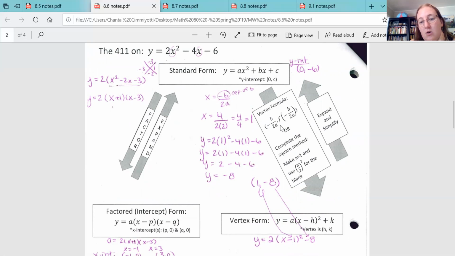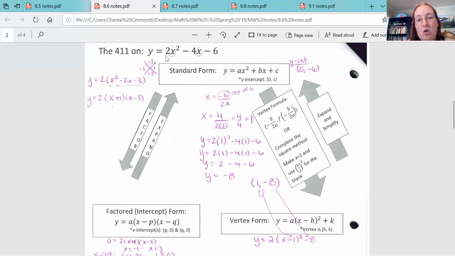And here it is as an ordered pair. X is -b over 2a. The y is when you plug that in to your function. So it's written in kind of function notation format here. You can also complete the square, but I want to practice this a little bit. So x equals negative b over 2a. So that's going to be x equals the opposite of negative 4, so 4, divided by 2 times your a, which is 2. Simplify, you get 1. You're going to plug that 1, your x is now 1 for your vertex, plug that 1 in for your x's, and find the corresponding y.